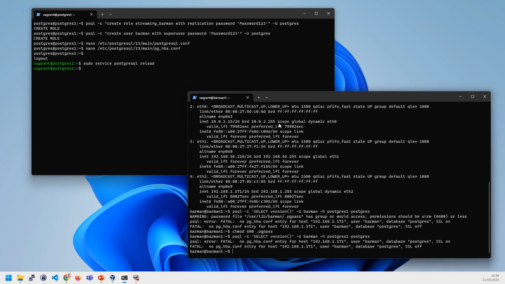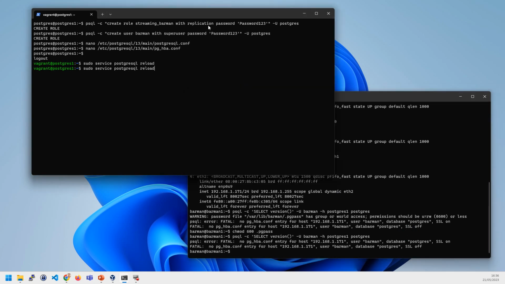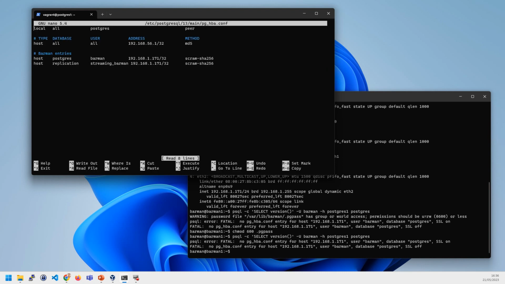So that's what, as I said earlier, it gives you a nice useful error message. So let's just go back in. Oh, I need to go back as Postgres. Do that again. Right, what's it telling me? No pg_hba.conf entry for host 192.168.1.171. So that's definitely correct.